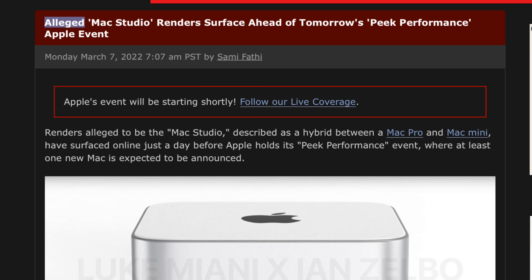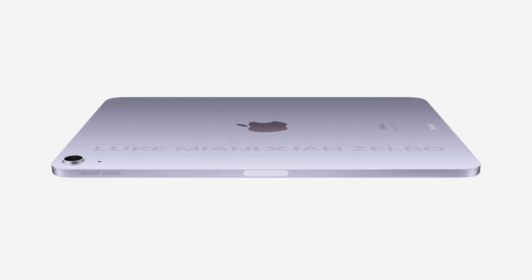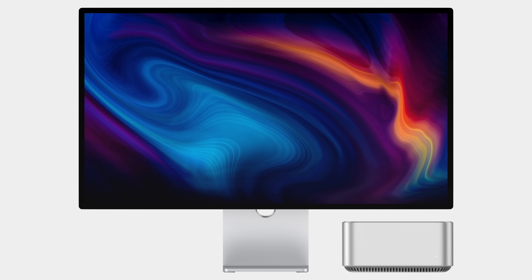Where do I start other than a little victory lap? I had a big leak video yesterday and there were a lot of doubters — people saying 'alleged,' or calling me a clown, or saying they'd eat their shoes if Apple shipped a Mac Studio that looked like what I showed. Here's the green iPhone shade I predicted and here's the real one. Here's the purple iPad I predicted and here's the real one. Here's the Studio Display I predicted and here's the real one. There were only two small details that needed changing on the Mac Studio: the top piece — my info said glass or polycarbonate, which was wrong — but we got the black Apple logo correct. The vent design on the bottom is slightly different, but I got the dimensions right at about four inches tall. Pretty successful leak.